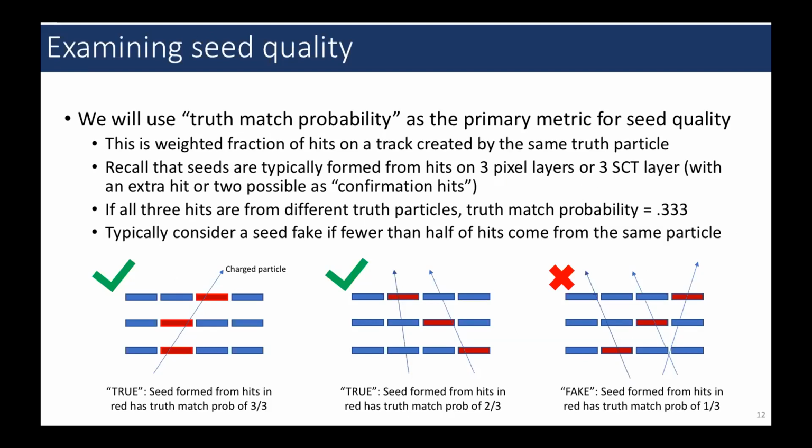So a little illustration of this is on the bottom. On the very left, here you see a good track where all 3 of the hits come from the same charged particle. In the middle, 2 of the 3 hits come from the same particle, and this is also not considered fake. But on the right, this is a truly fake seed where all 3 of the hits that comprised the seed came from different charged particles.